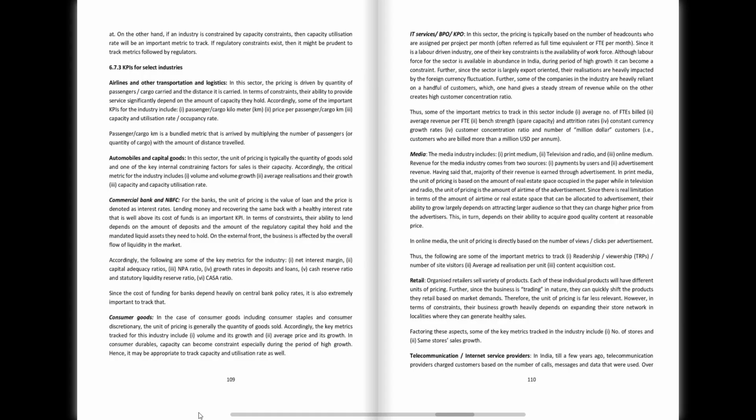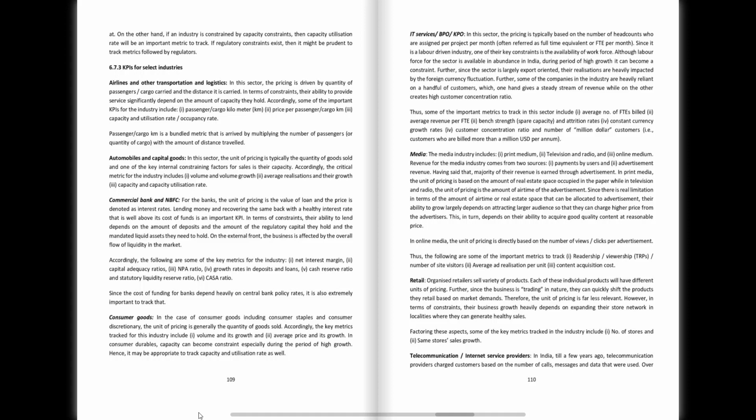Commercial bank and NBFC. For the banks, the unit of pricing is the value of loan and the price is denoted as interest rates. Lending money and recovering the same back with a healthy interest rate that is well above its cost of funds is an important KPI. In terms of constraints, their ability to lend depends on the amount of deposits and the amount of the regulatory capital they hold and the mandated liquid assets they need to hold. On the external front, the business is affected by the overall flow of liquidity in the market. Accordingly, the following are some of the key metrics for the industry.